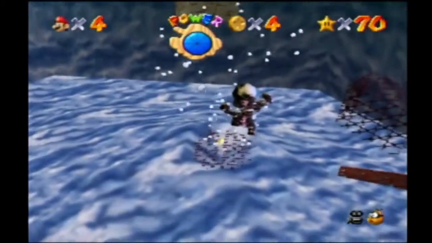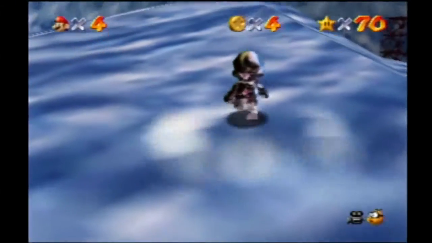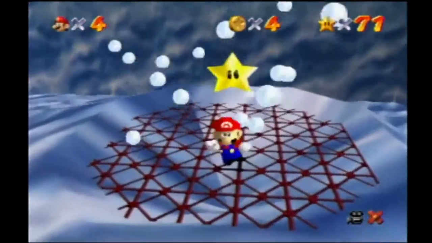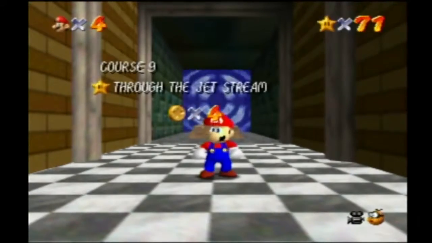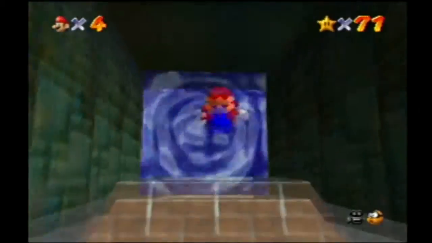There's a star like this in Jolly Roger's Bay, where you have to go to the center and get the current where the star is with the metal cap. But it's not too hard this time around because you're right there. And in Jolly Roger's Bay, it's a long drop down, and you have to be really quick.